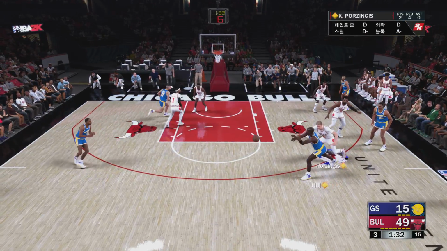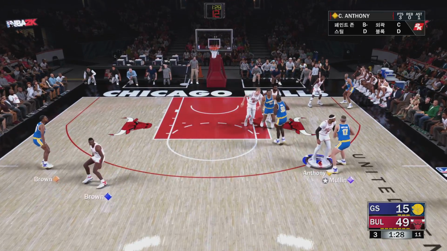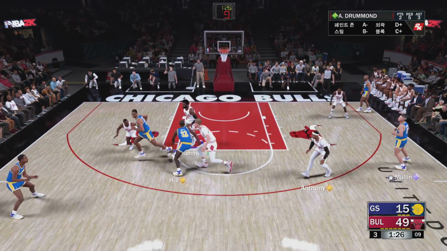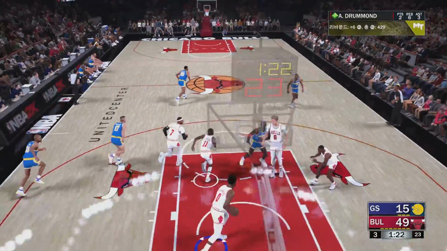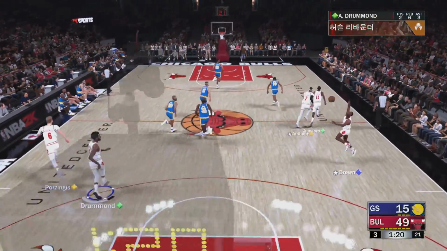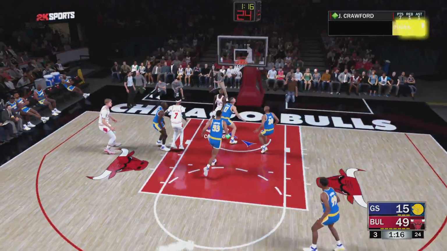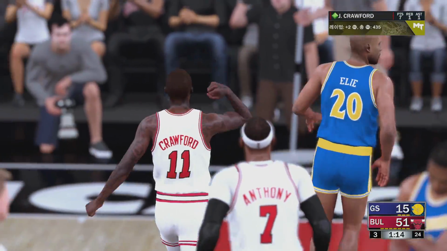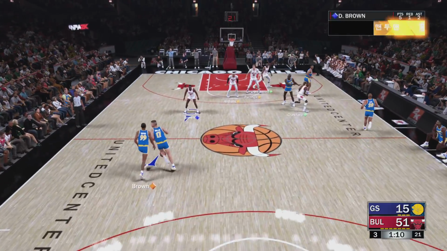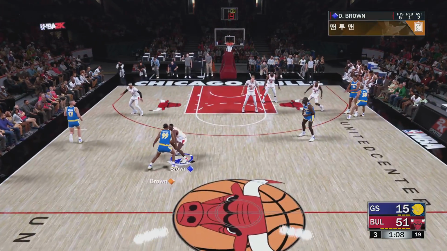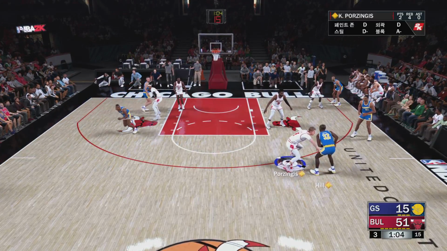The screen from Brown. He feeds it to Mullen. It's Hill, top of the key. Again missing, Hill. That's a good opportunity but he needs to go up a little stronger, in my opinion. Crawford's shot is good. Just relentless. Really impressed with how they've been able to maintain that focus. When you have a huge lead, it's easy to get sloppy on offense. They haven't fallen into that trap.